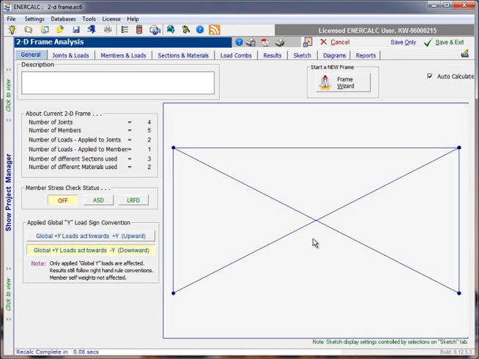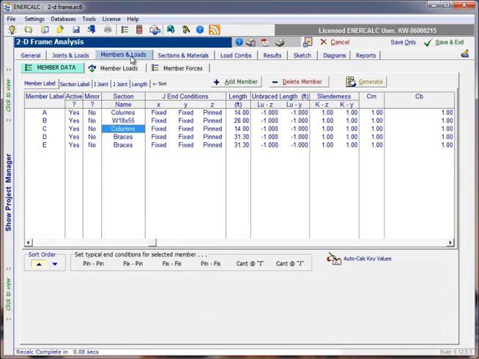We're now up to the point where we'd like to prepare this model for a proper steel code checking session. And so what we'll do is move to the Members and Loads tab and then the Member Data sub-tab. Now previously we skipped over the sections that were used to define the unbraced length, the slenderness, and the values of CM and CB for steel members. But now we'll talk about these sections and see how we can use those to control our design.